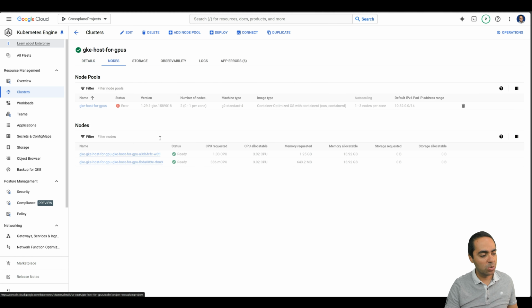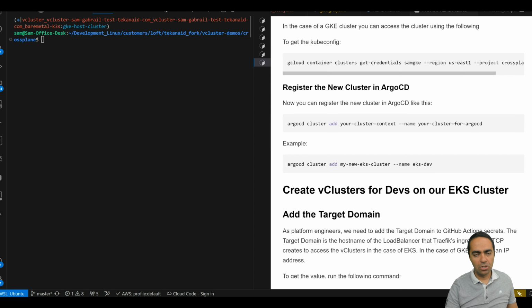But if we look at the nodes, we've got 2 nodes up and running, which is great. And we just need one really just to show you this demo. And that's what we're going to work with right now. So now let's go ahead and access our GKE cluster. Let's do that through the gcloud command. So you can use this gcloud container command to access the cluster.